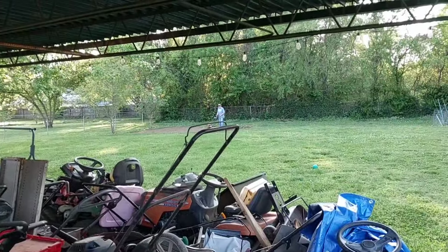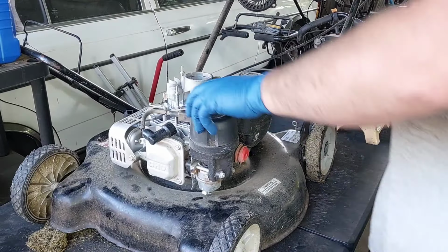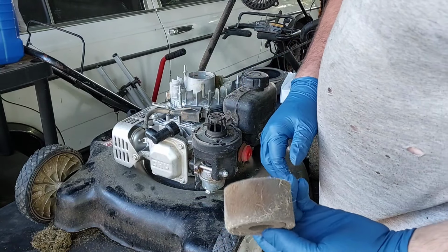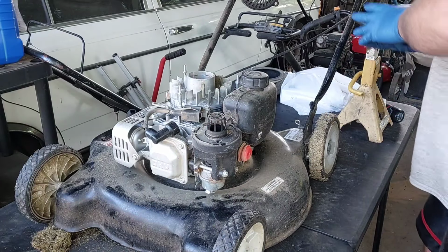Mom's out there enjoying that tiller I fixed for her in a previous video. But I'm gonna go through this carburetor. So I gotta go through this air filter as well. Okay. So I'm gonna blow that out. Put it over here so we don't lose it.